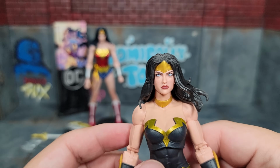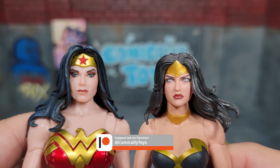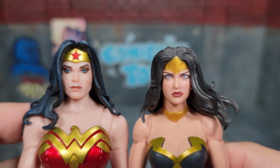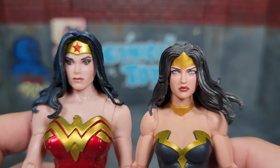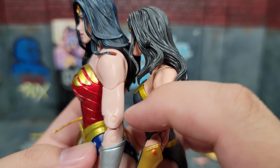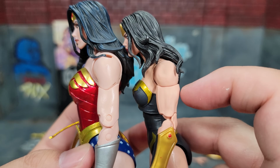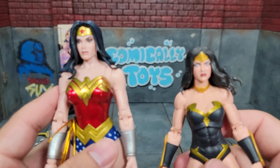And let's do a little bit of comparison with Wonder Woman. First, looking at the heads, and I think both are very nice in their own right. It's interesting that McFarlane's has a slight smiling smirk, but Power Princess is a very straight RBF, if you will. Now, the one big thing that I really don't like about the Wonder Woman that the Power Princess has better is that arm, that bicep. The Wonder Woman one is basically just flat, and that's really unfortunate, because to me, Wonder Woman should have some big guns the way that Power Princess does relative to the size of the body. I think that's much better executed on Power Princess.